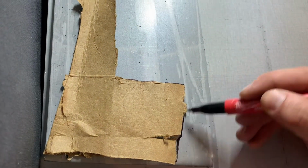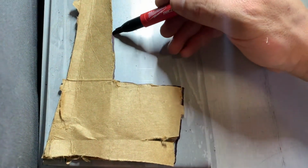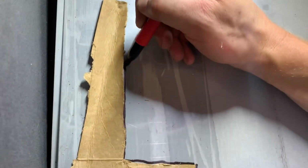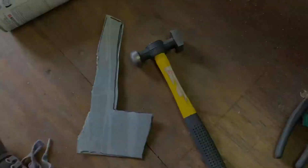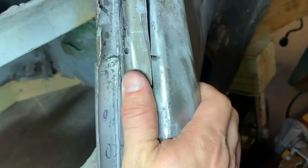Now I use a different technique for this piece by making a template out of an old beer box. It's a common way of doing things, but I found that making them piece by piece and kind of freehanding and eyeballing things works better for me. This might work better for you.